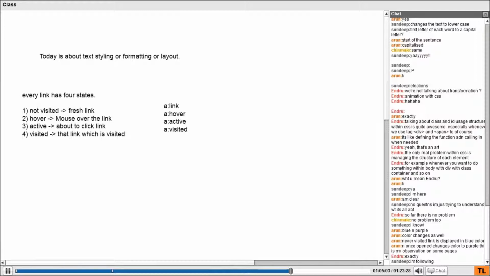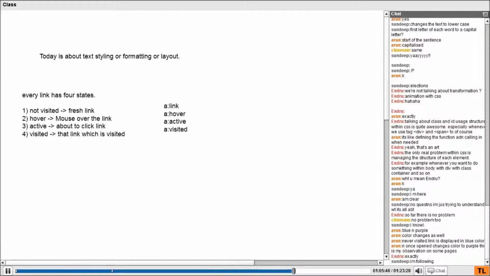How do we do? Shall we use text transform? Yeah, we'll use text transform. Text transform. I want everything to be capitalized on hover. Let's see how it looks like. So uppercase.